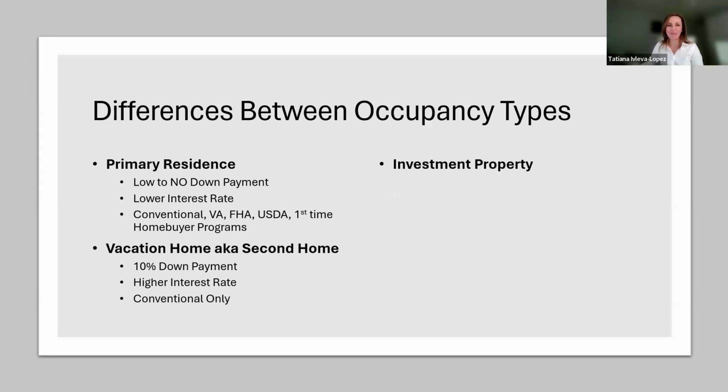So let's say we have a primary residence and we buy an investment property. Then we want to get a vacation home. Even though it's not our second home, can we still do the vacation home rate as long as it's 50 miles away? Well, yeah, okay. All right. Okay, go ahead. Never mind.